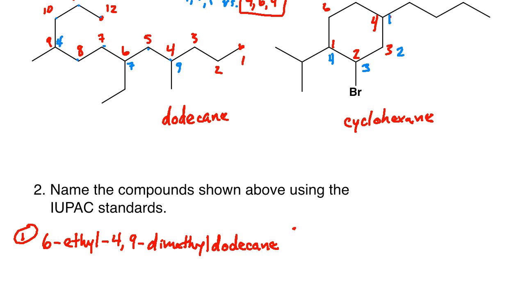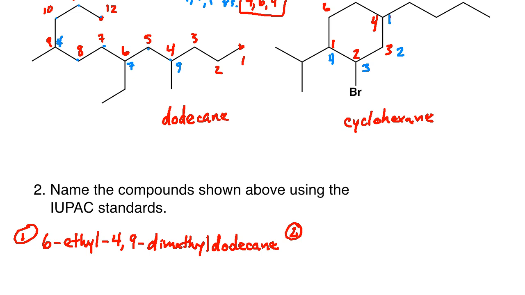Right, now what about the second compound? The second compound we said was going to be a cyclohexane, and we have a substituent in position 1, 2, and 4. And the substituents are, in position 1, isopropyl, so we would file that under I. And then we have two B's, bromo and butyl. So bromo, because of Br, is going to come before butyl, which is Bu. So it's bromo, and then butyl, and then isopropyl.